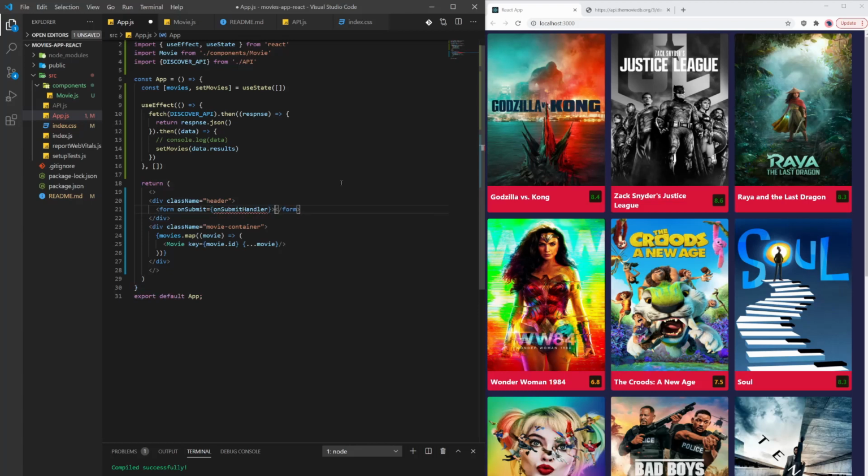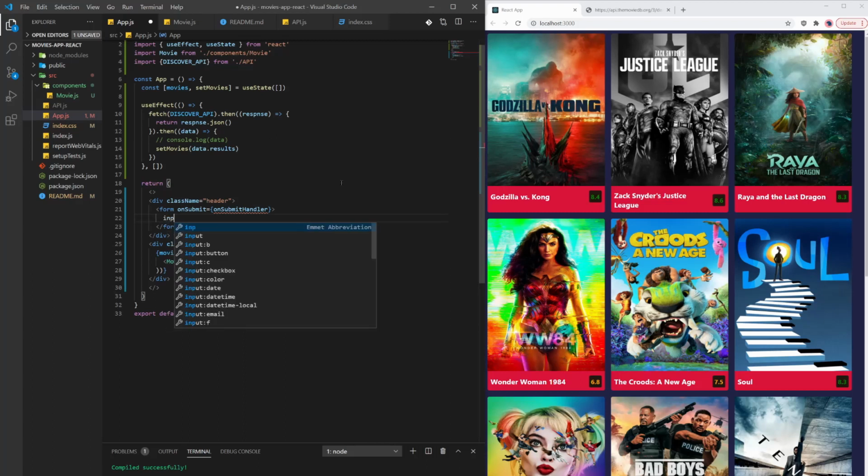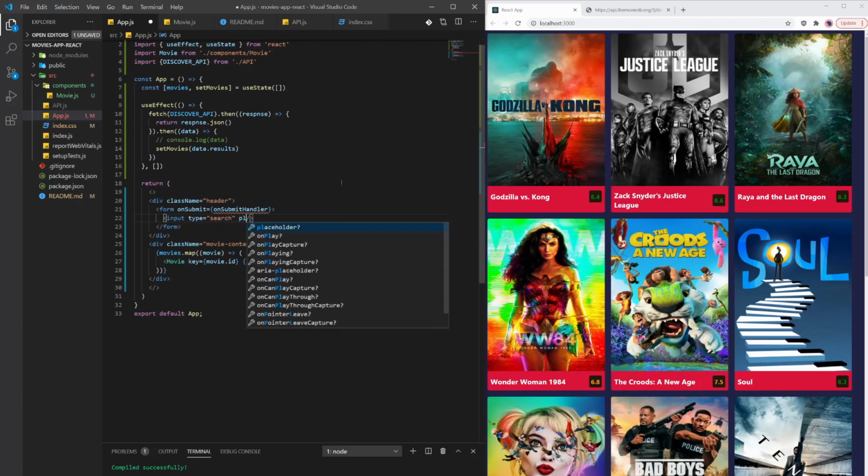And now we have an input of type search and with placeholder search.